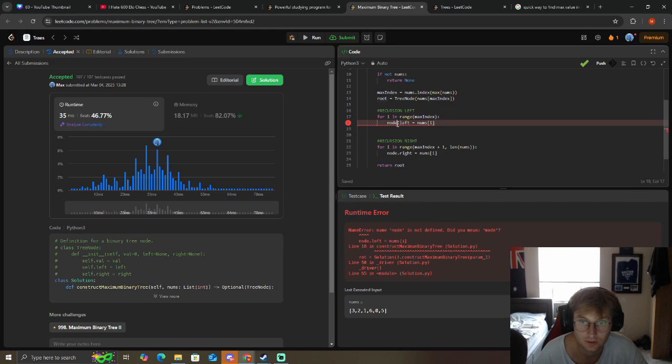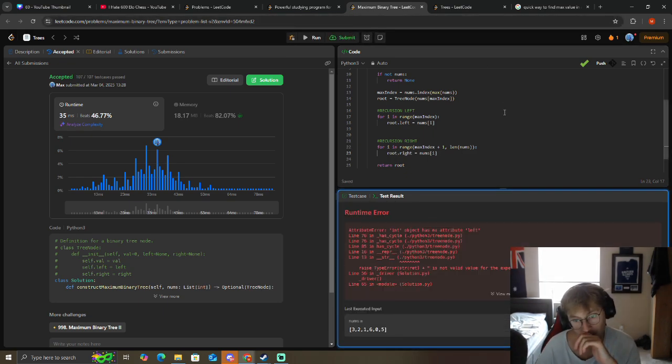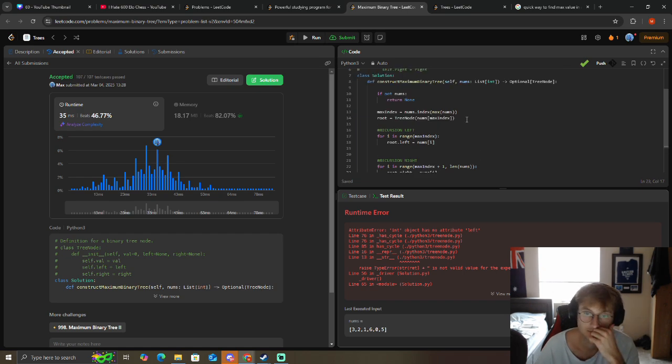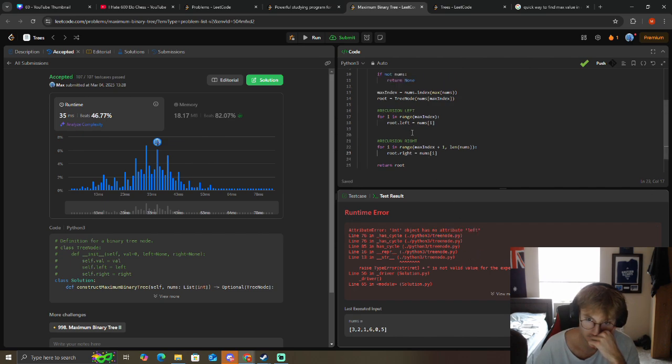Node is not defined, so it's meant to be root. Usually use node, root here. True, the object has no attribute left. Would this work, dude?